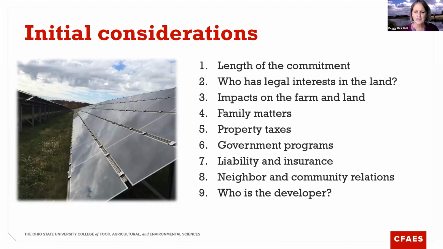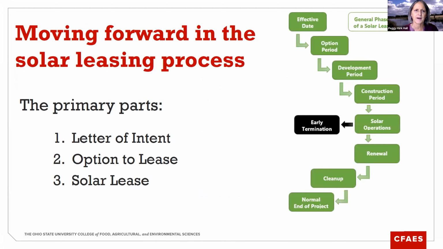So with that, let's turn then and look at the lease itself and the leasing process. If you think this is something that you might want to consider, then it's good to take a close look at what might be in that lease. What kind of legal commitments would you have? And there are three primary parts that we often see in a solar leasing situation. I would say the last two here, the option and the lease, are definitely more common than a letter of intent. Don't see as many letters of intent as we do the actual option or lease.